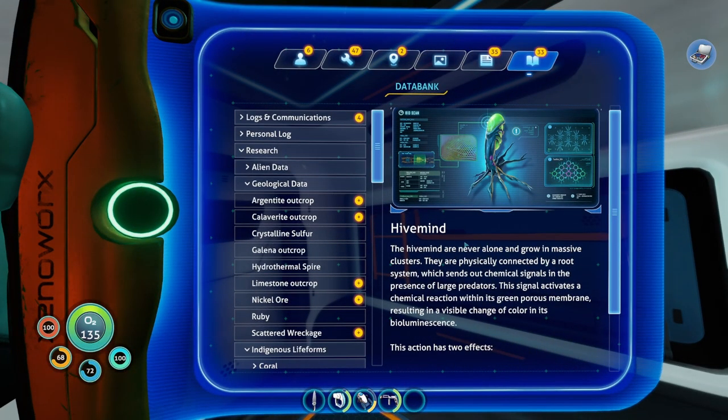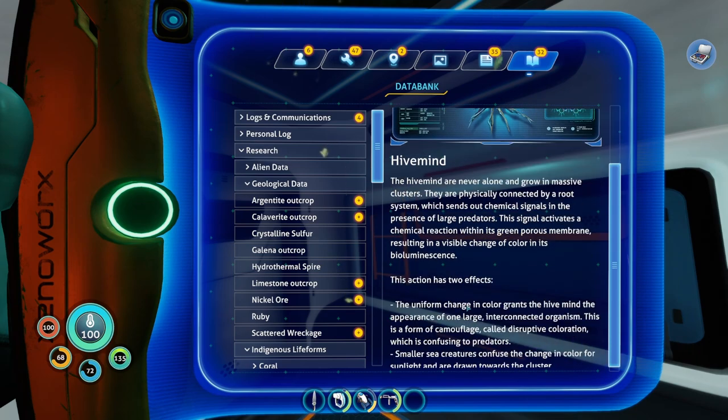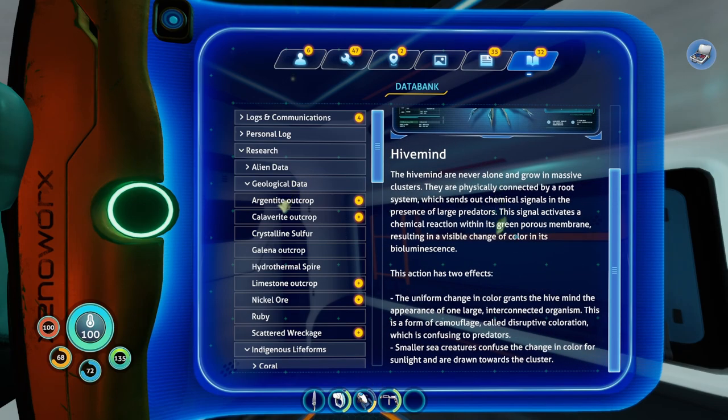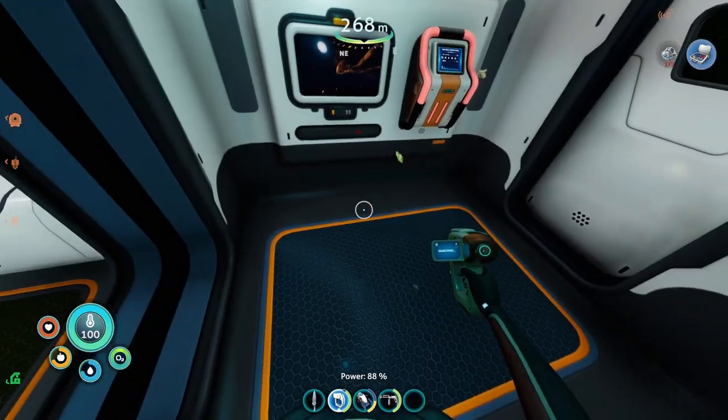The hive mine are never alone and grow in massive clusters. They are physically connected by a root system which sends out chemical signals in the presence of large predators.